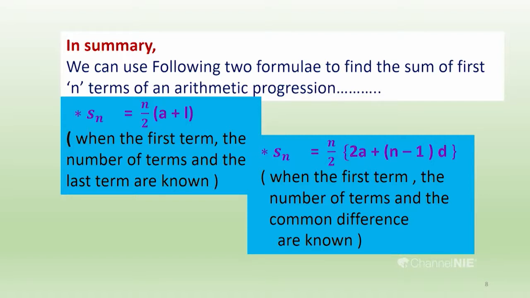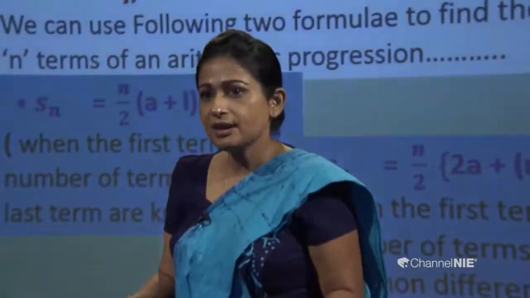So, you can see one difference between these two formulae. In the first formula, you can see the last term. In the second formula, you can see the common difference. Sometimes you may have different types of questions. According to the question, according to the sum, you should select a suitable formula and apply it. But using both formulae, you can do the sum.